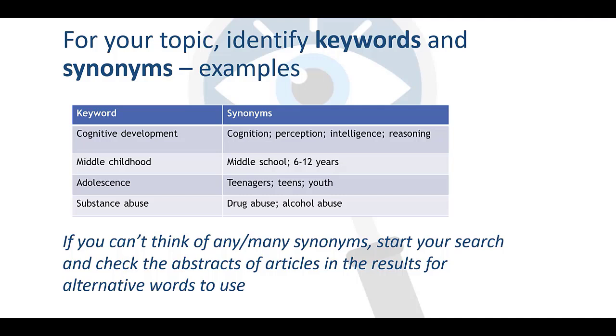For instance, adolescents, so synonyms for that are teenagers, teens or youth. For substance abuse, you can look at more specific terms like drug or alcohol abuse. If you can't think of any or many synonyms, you can just start your search using the words from your assessment topic and then check the abstracts of the articles in your results for alternative words to use.